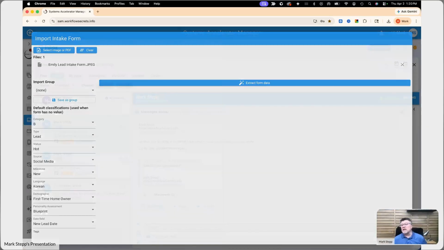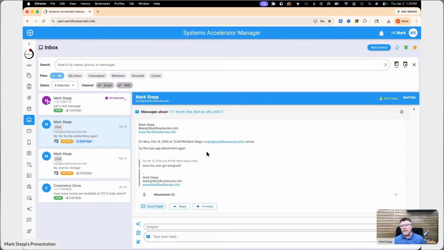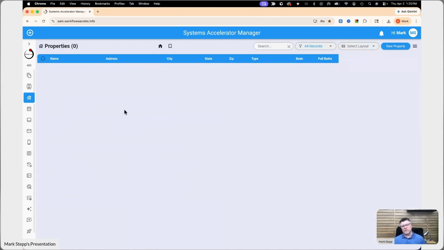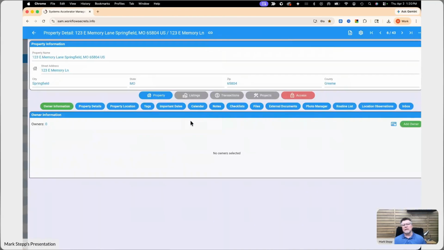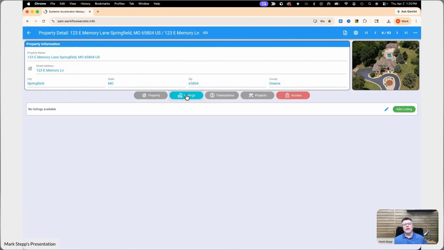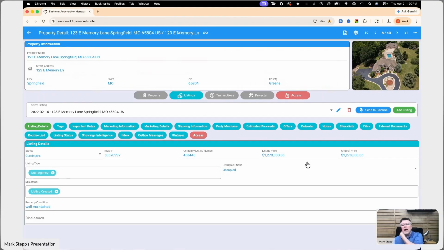Yeah, I mean, that's a checklist is really what it is at that point. If you want to set up, and that's something that we were just talking about, if you go into your listings, let's say I go into my properties, I go into a listing area, go into the actual listing itself.